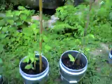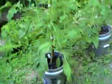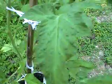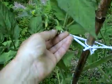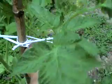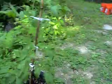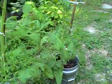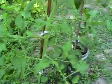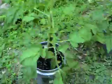A couple small ones. And then two more random ones. I have no clue what these are. I'm going to start putting their first maters out. Little tiny guys. That one, I got one right there too. See little flowers popping up. But these things are actually a little larger than everything else. So whatever they are, I'm definitely going to save the seeds from. I'll say that now. I haven't even tasted the tomatoes yet.